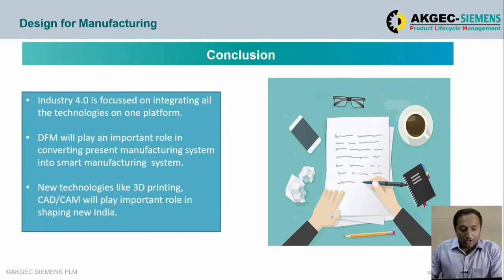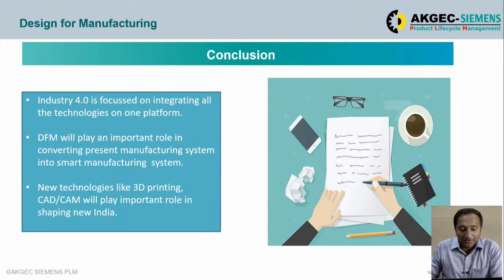So to conclude this presentation, we discussed design for manufacturing, how the DFM principle works, what we mean by design, how we can alter the design in later stages so that it can be fed into manufacturing. And we also studied why it is important to choose a manufacturing process wisely. And we also discussed the industrial revolution and how this key technology, that is additive manufacturing, is important for us.